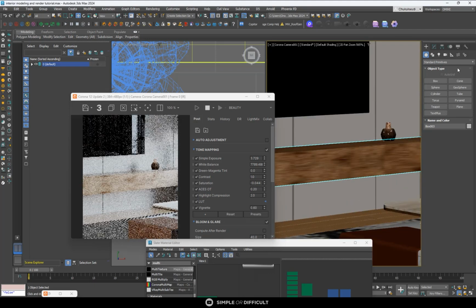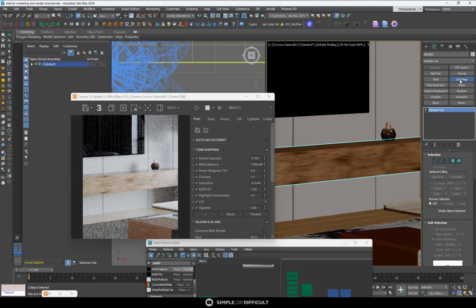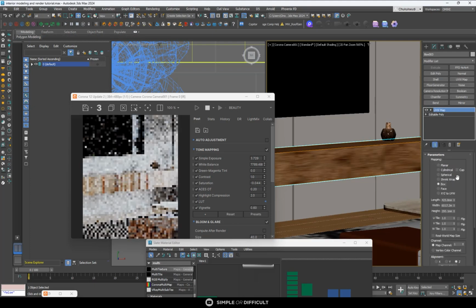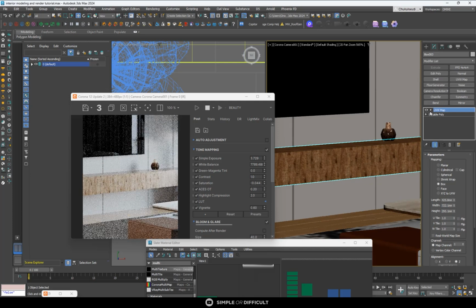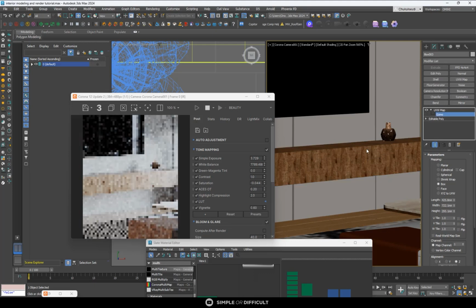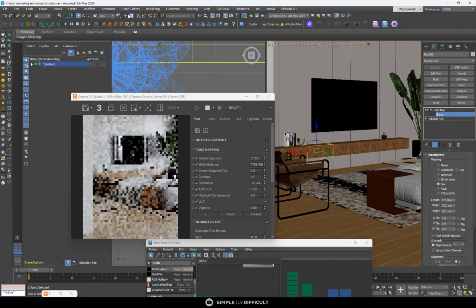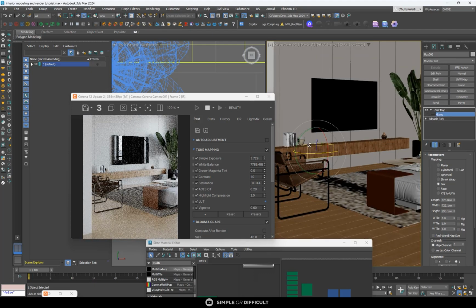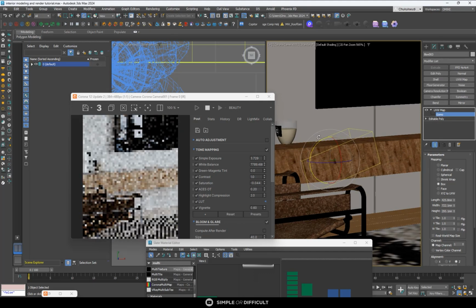It's stretched, so just apply a UVW map to it. Put it in box. Now, it is not the direction I want. It is vertical, and I want it to be horizontal. So I'm going to select this, select the gizmo, select the rotation tool, and rotate it this way.